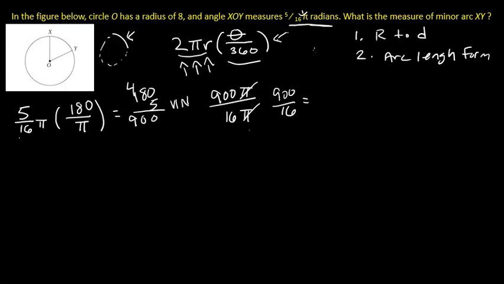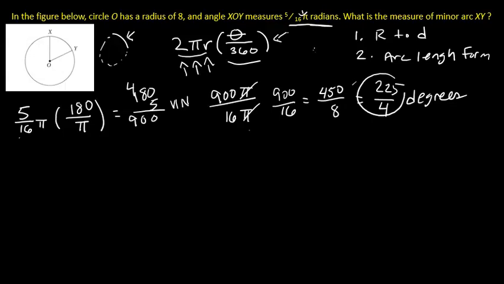We've got to reduce that. That's too big. There are a few ways we can reduce it. I personally just keep dividing everything by half, or by 5, or by 3. So let's do the half one. I'm going to do 450 over 8. Looks like I can keep going. Let's do 4, and then this becomes 225 over 4. Yeah, cool. So that's the degrees. It's asking for my radians, what are the degrees? It's 225 over 4. That's what's up, right? Cool.